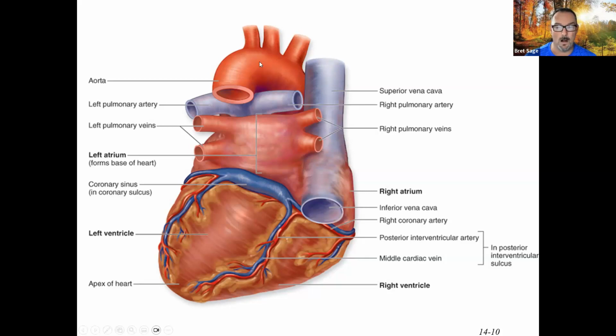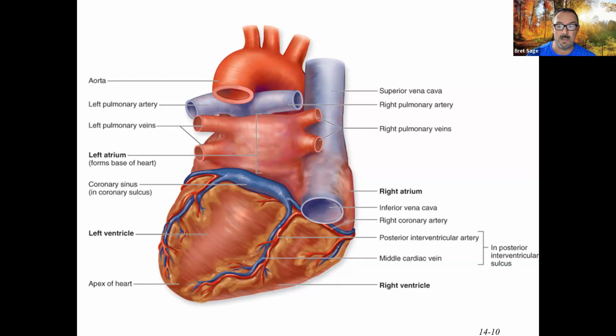The aorta and most arteries are oxygenated, indicated red. But since the pulmonary system does the opposite of the rest of the blood vessels, they're going to be color-coded differently. So for example, the pulmonary artery is taking deoxygenated blood from the right side of the heart and moving it to the lungs, and then bringing oxygenated blood back through the pulmonary veins.